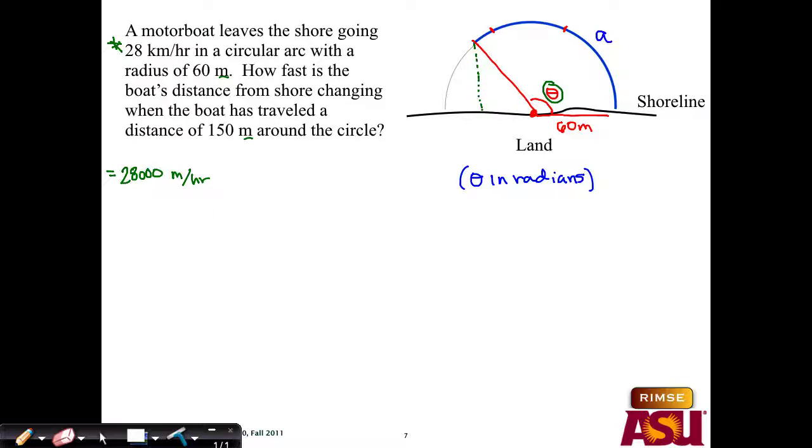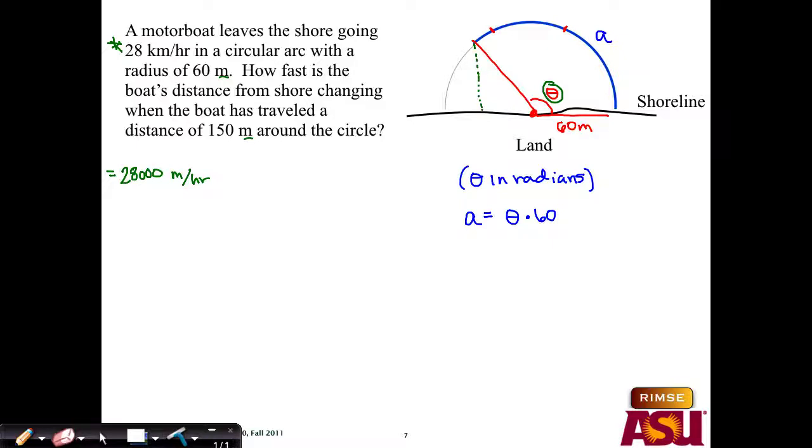If theta is just some number of radians, then this blue length is going to be, well, however many radians that is, times the length of the radius. All right, so it's theta radius lengths, or theta times 60. So 60 theta, theta times 60. But the length of this blue part here is related to the angle.